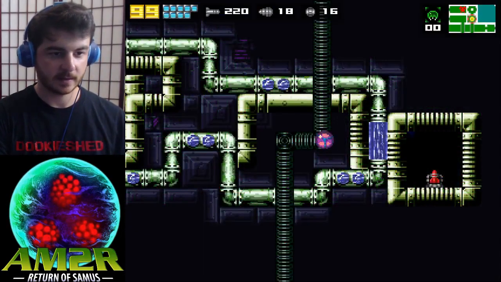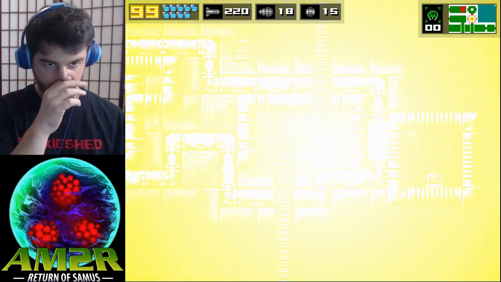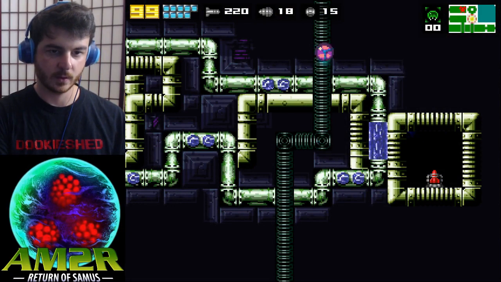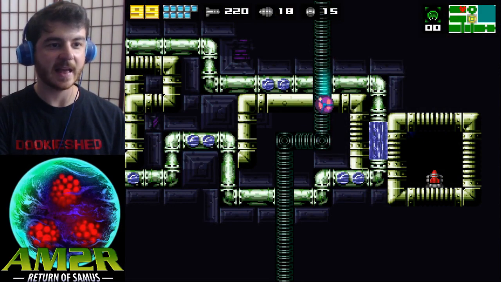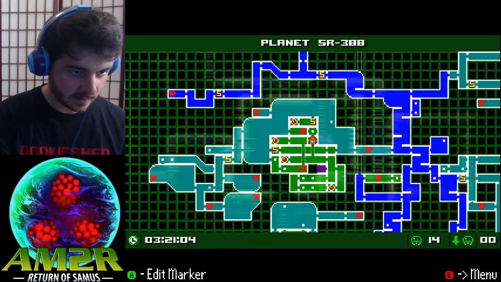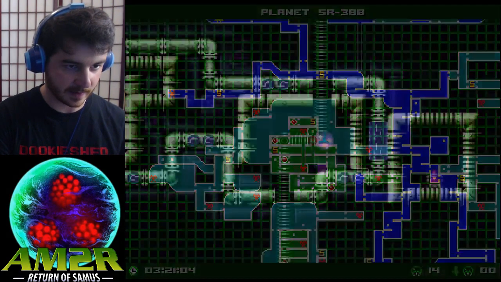So clearly... Well, let me just powerbomb and see what happens. We need to get at it from who knows where, because that didn't reveal anything. So do I need to come at it from the left side? Which means I need to take the tube down from where that Metroid was. I gotta go all the way around, I gotta go to the bottom, go up the pipe. Alright, whatever.